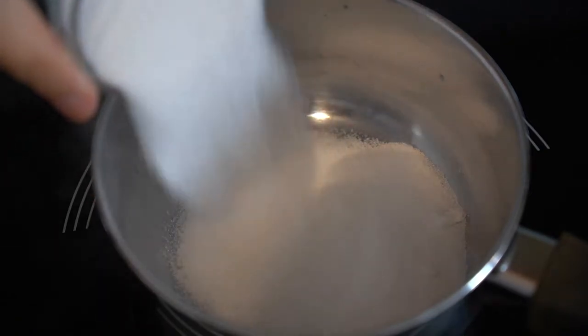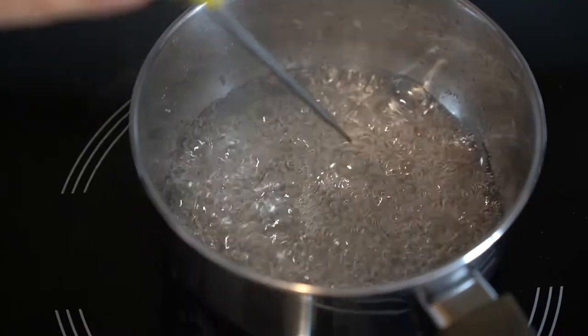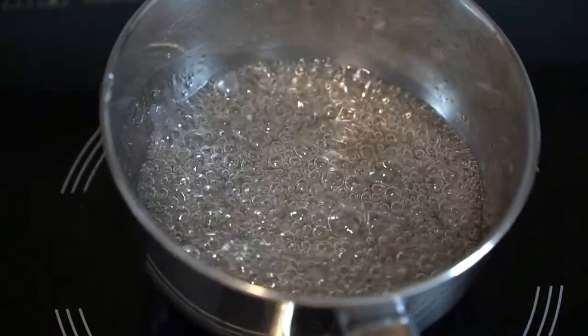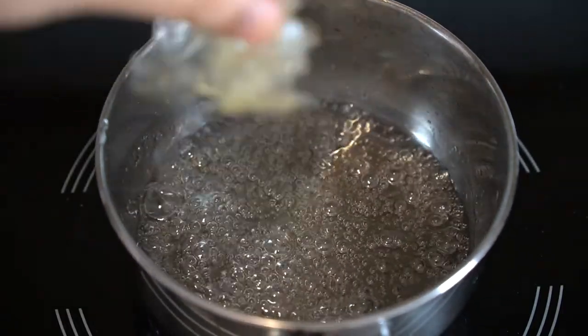While that's beating, begin cooking the sugar. In a pot, cook 64 grams or half a cup of sugar and a quarter cup of water to a sandy texture, then cook to 118°C or until the bubbles appear thick and move slowly — if the bubbles are moving very rapidly, it's not done yet. Once it reaches 118°C, quickly stir in four grams or two sheets of gelatin that have already been bloomed. To bloom gelatin sheets, rehydrate them in cold water for one to two minutes — you cannot use gelatin while it's dry.